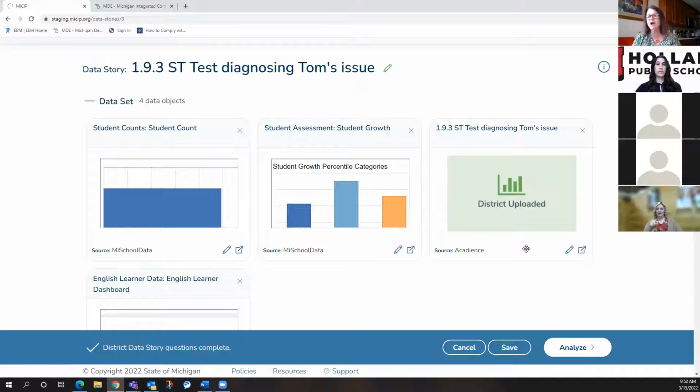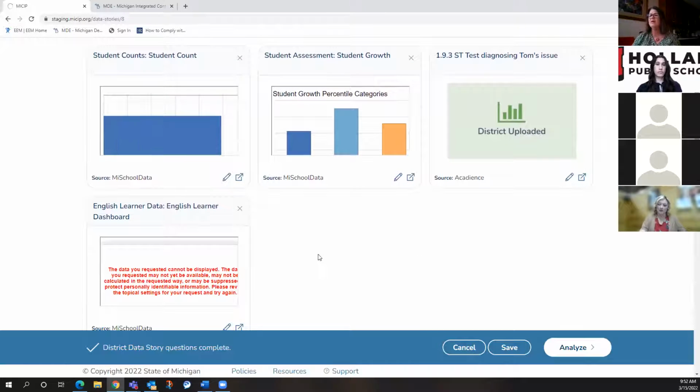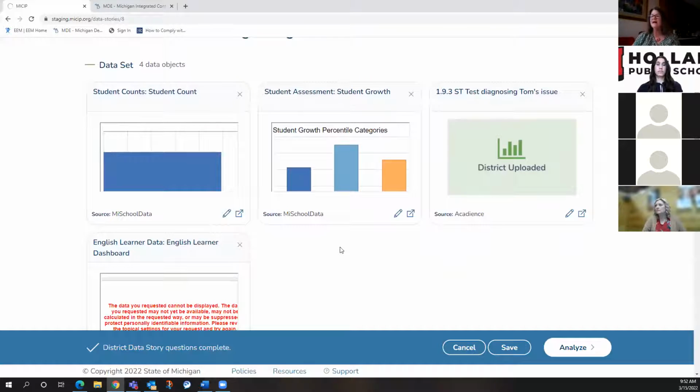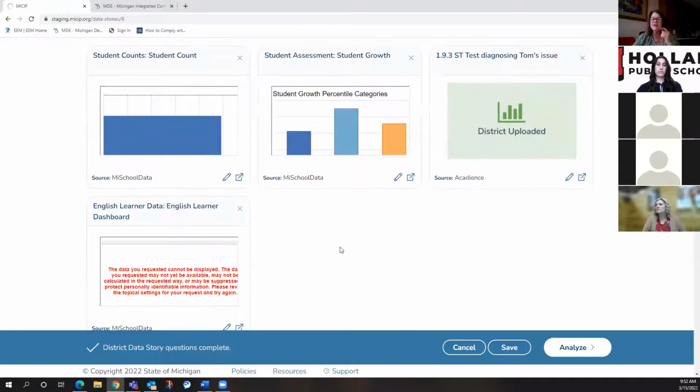Conversations were happening all over the place because they had not ever thought about bringing in different types of data. So as a leader coming in new, say, do I have a good balanced data set? And when we look at this one, we know we don't have any perception data here or process data. Where's my systems data? What does systems data look like? In the website, I'm going to show you, there are some wonderful resources about data and what that looks like. But that's another area that you can look at.